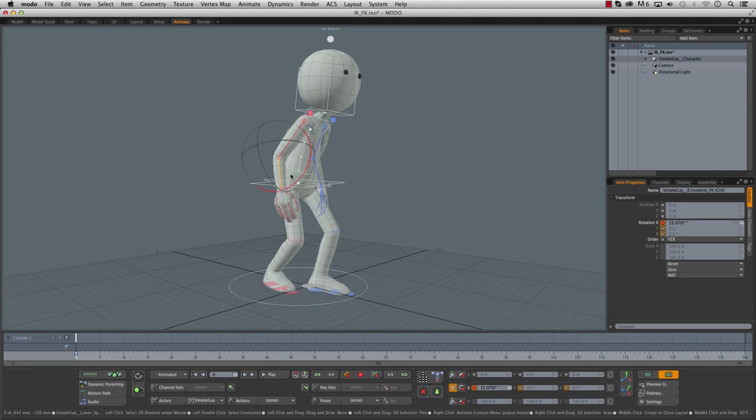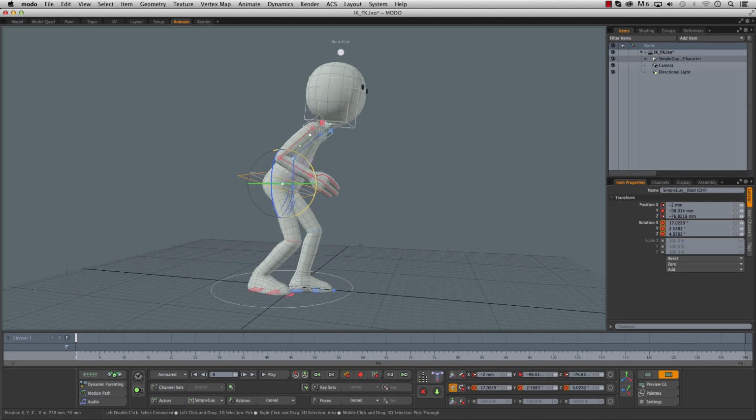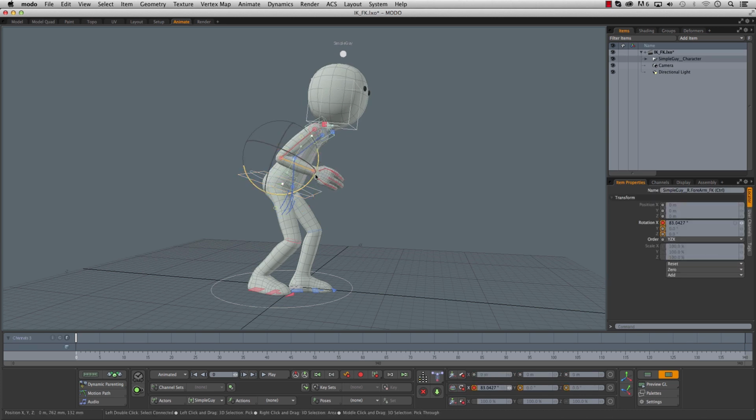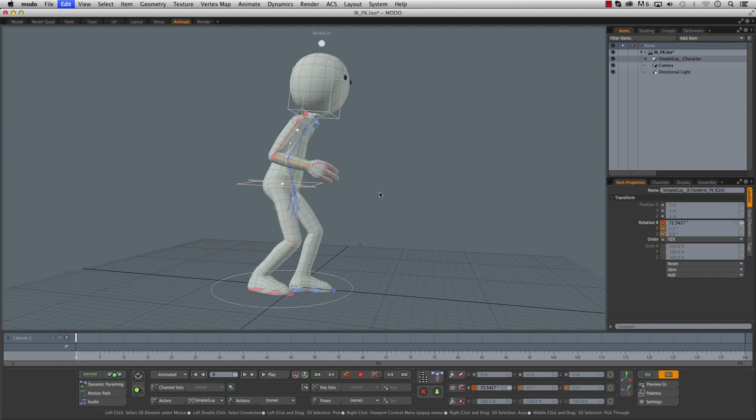Imagine if you had to put your hands on a table, say, and then rotate the waist. Oh, the hand's done. Okay, now I gotta animate the hand up again. Okay, then he's gonna bend down a little bit more. Oh, okay, I gotta animate the hand up again to keep it level on the table. And that's no way to work. So that's what IK is really good for.